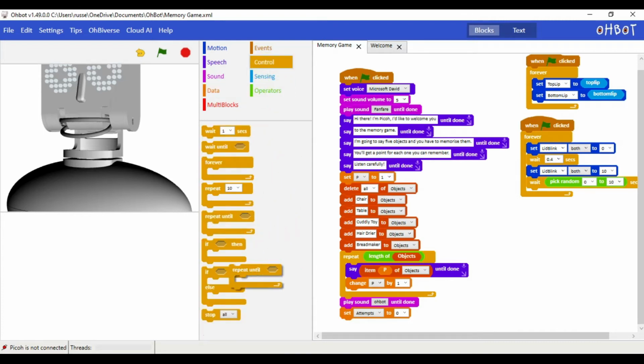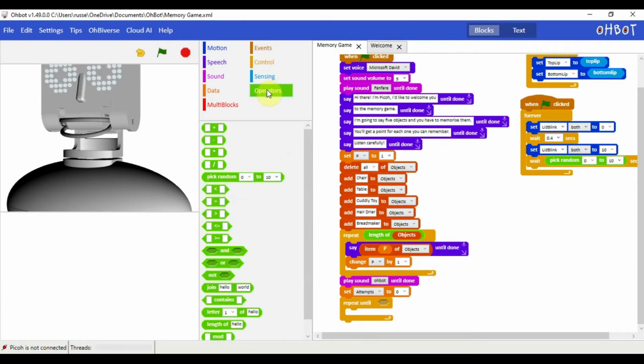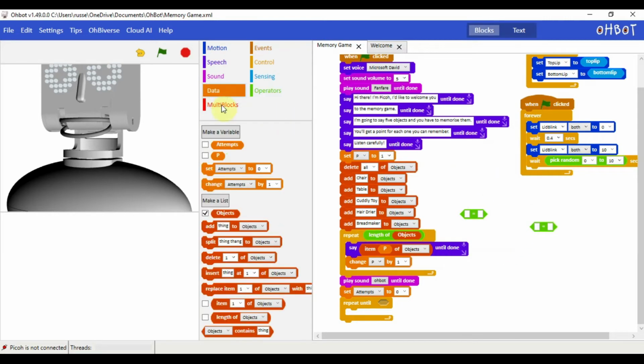And then we're going to use a repeat until, and within this repeat until we need to repeat it until the list is empty, and that's basically saying the length of the objects equals 0. We also need to do another item within the repeat saying attempts equals 3. So let's just do the length of objects first. So length of objects equals 0. And the second one, we need to get the variable attempts, which is up here. And we need to set that to 3. So it will carry on repeating until the list is empty or the person's had 3 attempts.